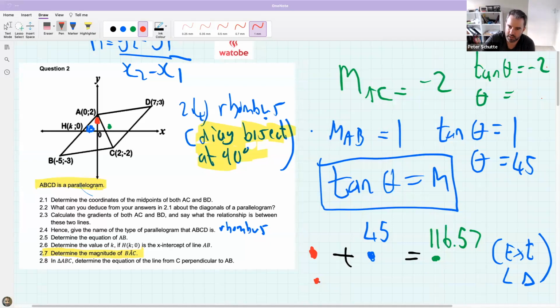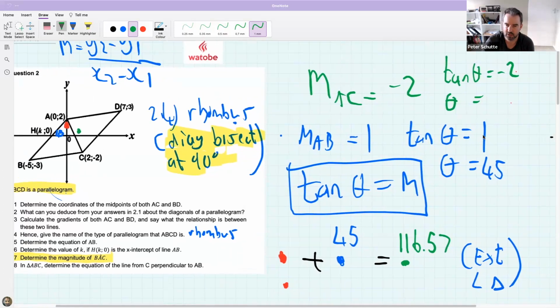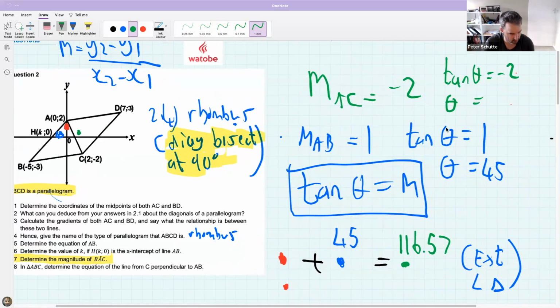How did we get the green? Okay, so Loyalo, what we did was if we make tan of theta equal to -2, there's two ways we can do it, but the one way is to go shift tan -2, and then you get -63 point something. Now that's clearly wrong because, well, not wrong, but that's this angle over here. And so then in order to get that one, we add 180 to it because it's on the same straight line.